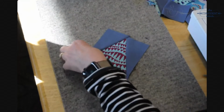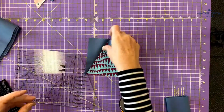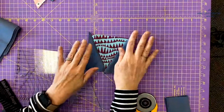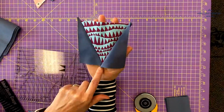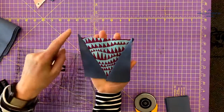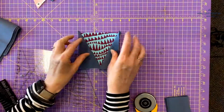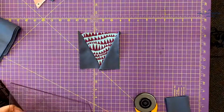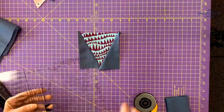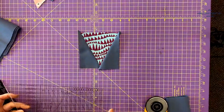And now I'm going to go over and trim. Okay, so now we have a pretty raggedy V block. It's not completely lined up down here. We've got some tails sticking out here. But never fear, it's slightly bigger than we need. And this V block ruler is going to make it super easy to trim it to perfection.